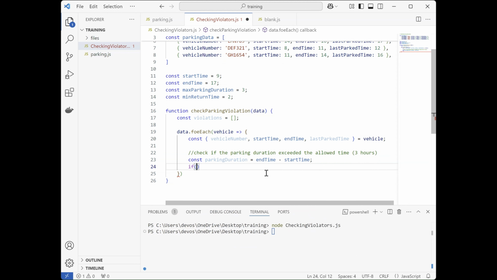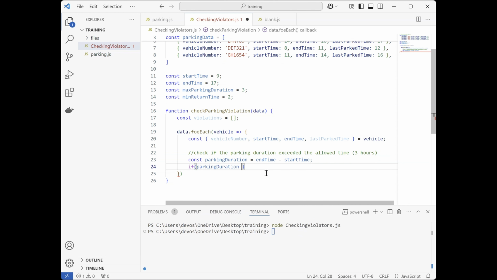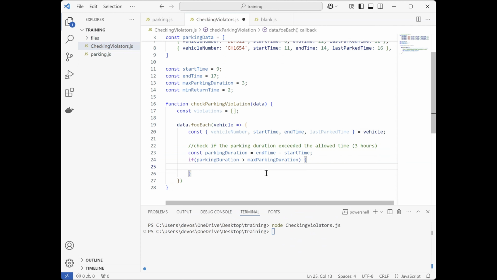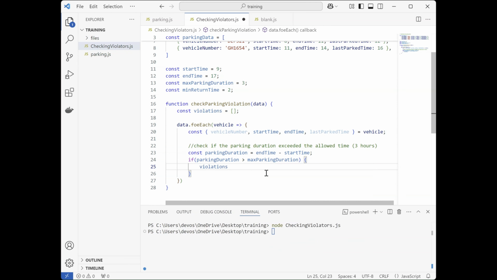So we check if that parking duration, the period that they stayed, is greater than, as I already agreed, the maximum parking duration. If it's greater than that, of course, this person is a violator. So we want to remember that empty array, violations, that was empty at the beginning.